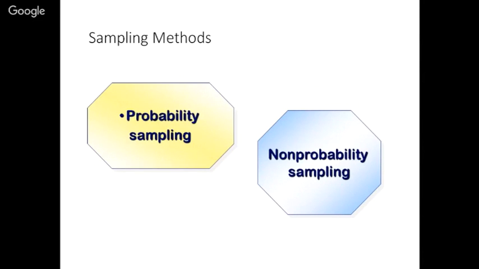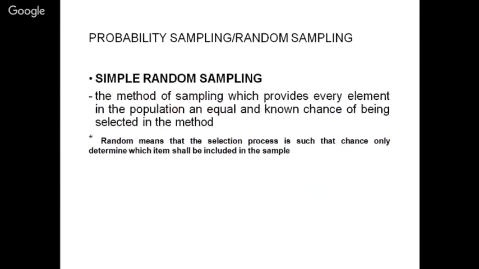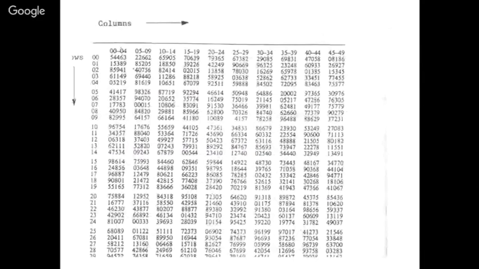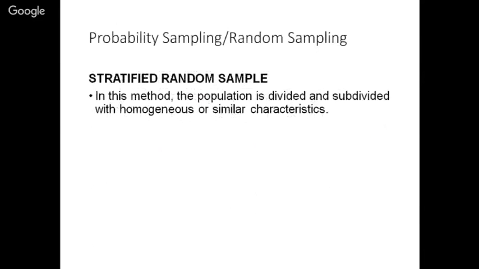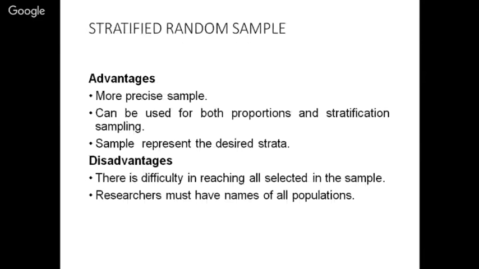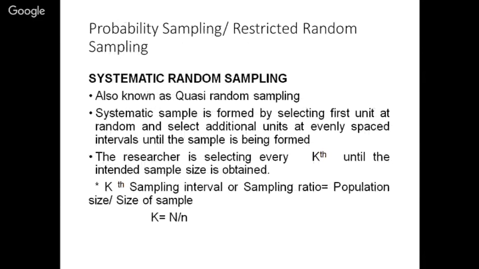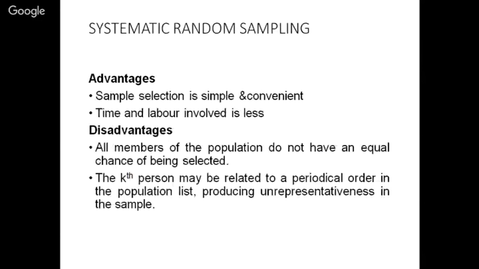Simple random sampling technique is used when the population is not large and the population is homogeneous by nature. Stratified random sampling is used when the population is of large size and has heterogeneous characteristics. Systematic random sampling is used when the list of individuals is already available to the researcher. He will select systematically a number of sampling units from that population.